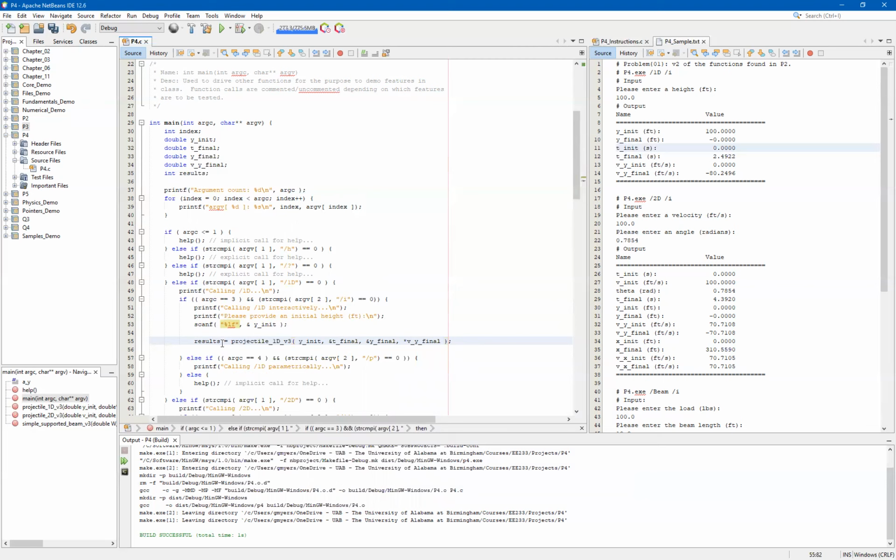Hopefully you can see now the difference between passing something by value, in this case the y init, versus by reference for the address of tfinal, the address of y final, and the address of, a little typo there, meant to say address of our vy final. And so the last three variables are all passed by reference or by address. They will be updated inside the function, which then allows for us to print the results in our main.